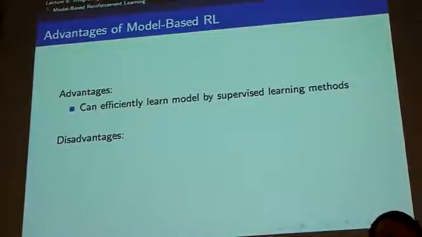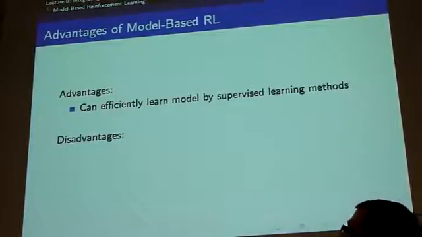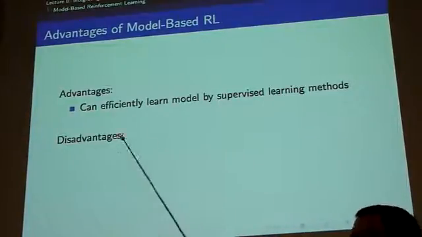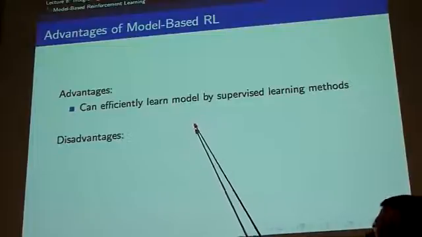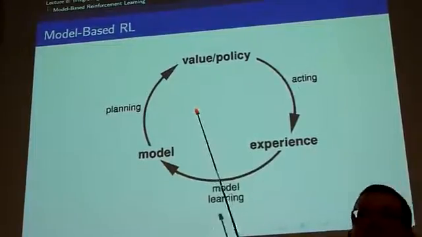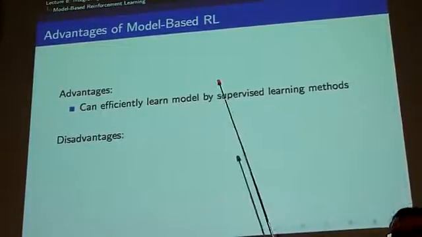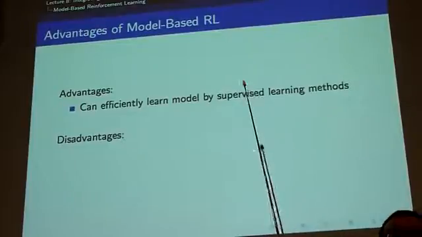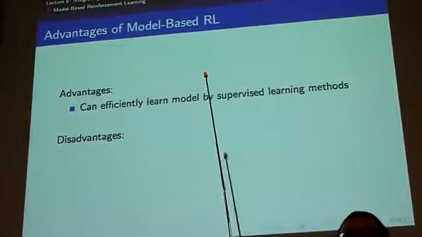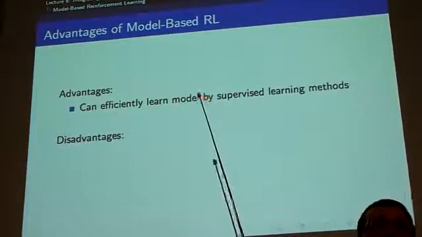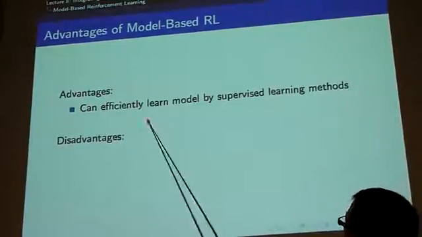Okay, so there are some advantages and disadvantages of this approach. Probably list more than these, I'm just picking out a few really. So one of the main advantages of why people do model-based reinforcement learning is that you can think of the model learning part of this loop as simply supervised learning. So we have a large library of supervised learning approaches, and the idea is we just want to learn this model by supervised learning. You take a step, you see what happens in the world, you update your model, which tells you, if I take this step, this is what happens. Kind of like a regression problem. I took this step, I got this amount of reward immediately just in that one step. So we can efficiently learn that model.